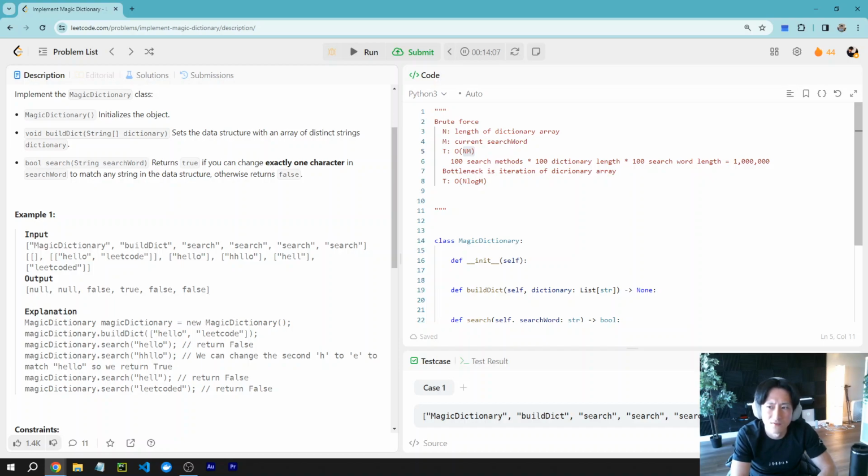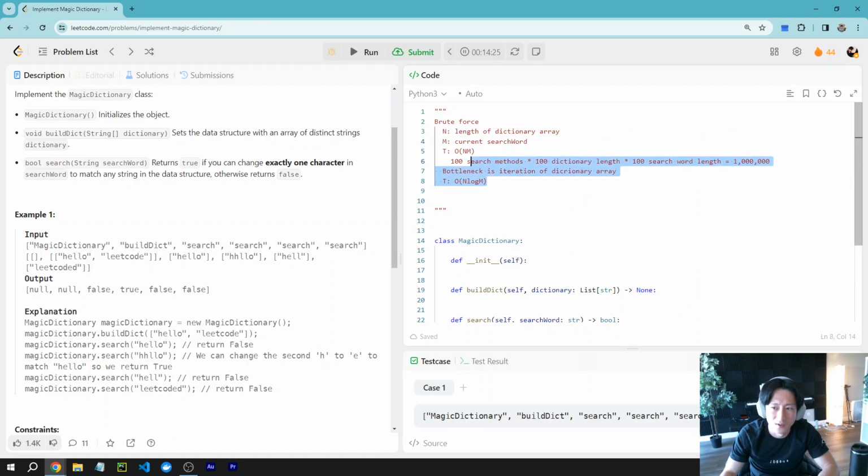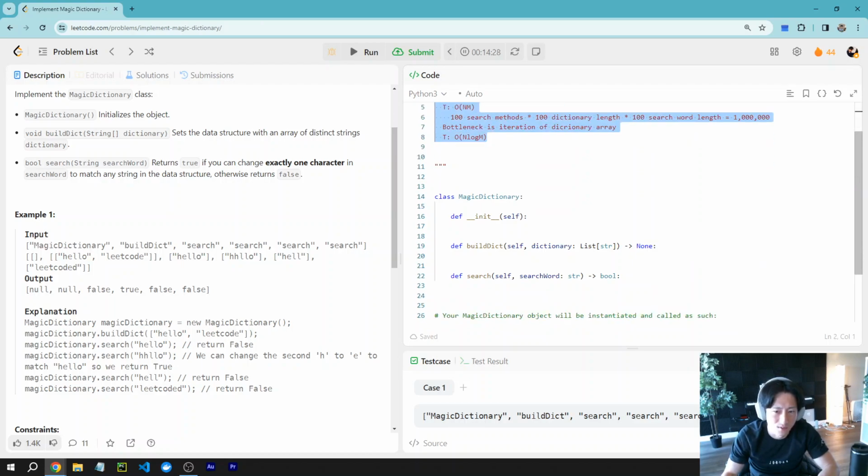I think it's already 14 minutes, so it's better to just start coding it and hope that I find some way to do it. So I'm just going to follow the sorting brute force approach, and hopefully that's going to help me.